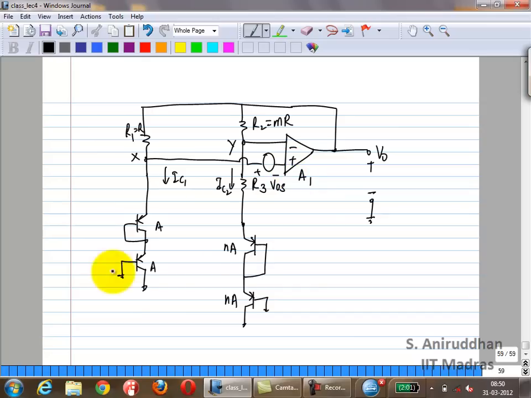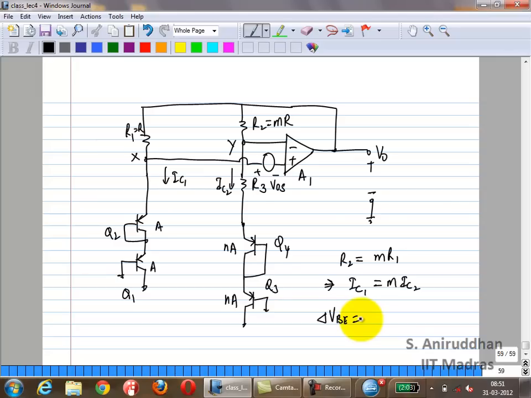Okay, let's do this first. And NA, that's right. Okay. Correct? So IC1 is now going to be M times IC2. What is delta VBE now? Let us just say delta VBE of Q1 and Q3, let's say. It's the same. They both carry the same current. If you're finding 2 delta VBE, the difference between 2 delta VBE is the same as the difference between delta VBEs. What is that?